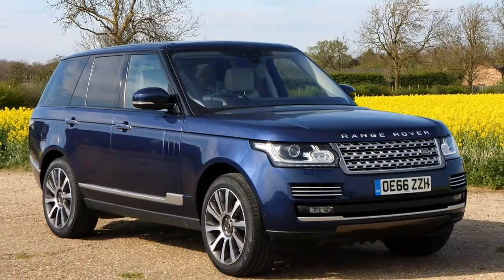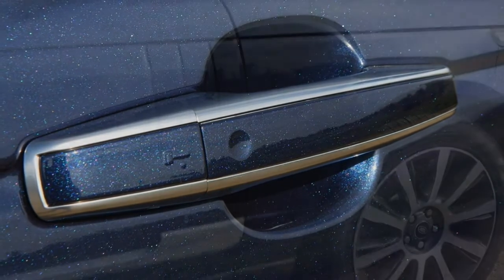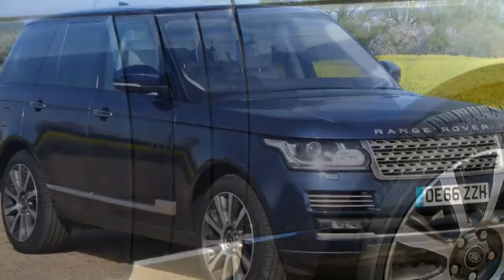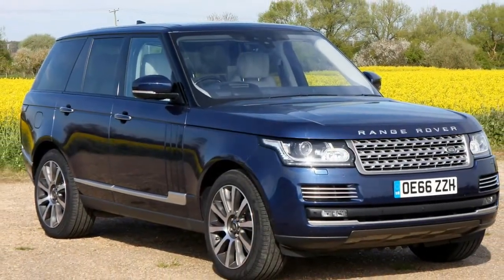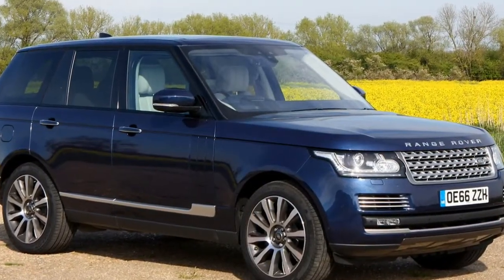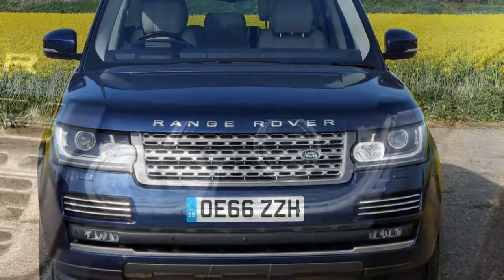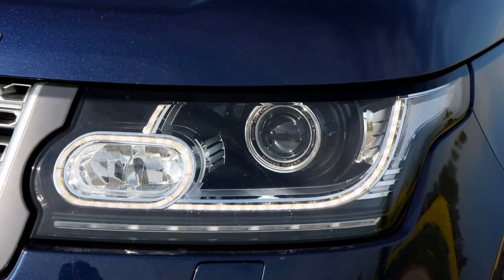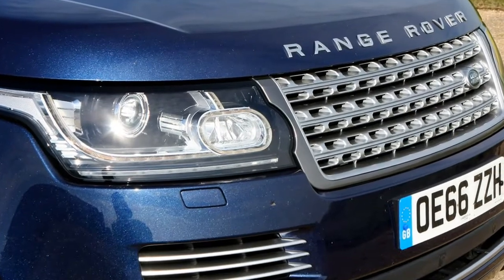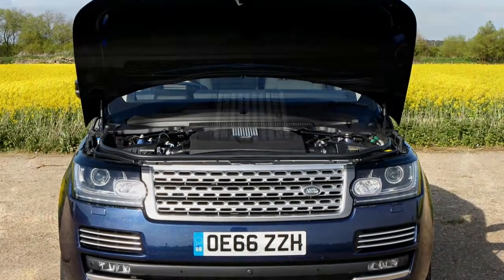Again, there's an awful lot of tech involved here. The main component is Land Rover's Terrain Response 2 system, standard on almost all Evoque cars, which monitors the terrain and optimizes the car's engine, gearbox, center differential and chassis. There are 7 settings: general driving, grass, gravel, snow, mud and ruts, sand, and rock crawl. There's also an automatic mode that works it all out for you. Lastly, you can pick from comfort and dynamic in post-2017 facelift cars.